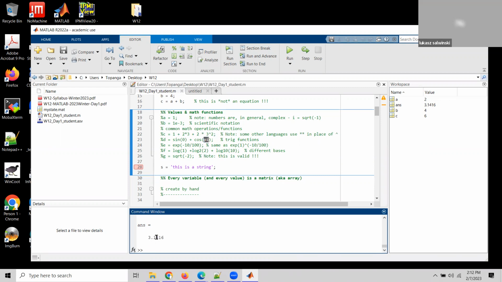So if you want something like the sine of 180 degrees, you would want sine of pi, and sine of pi is 0.